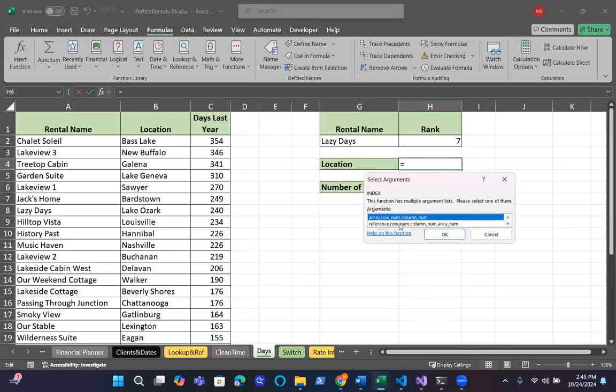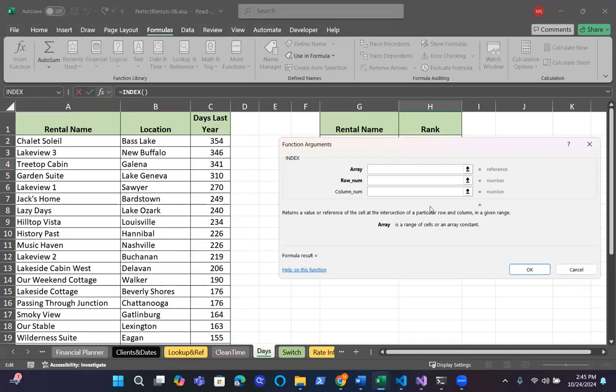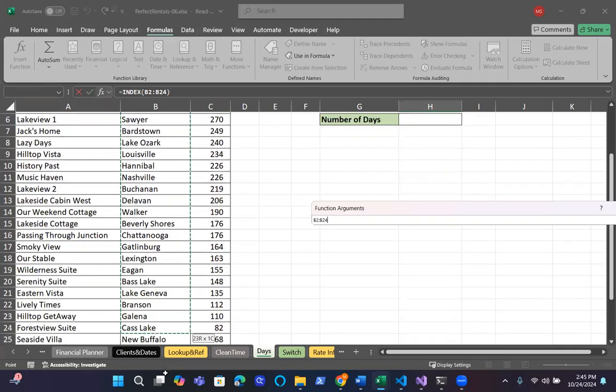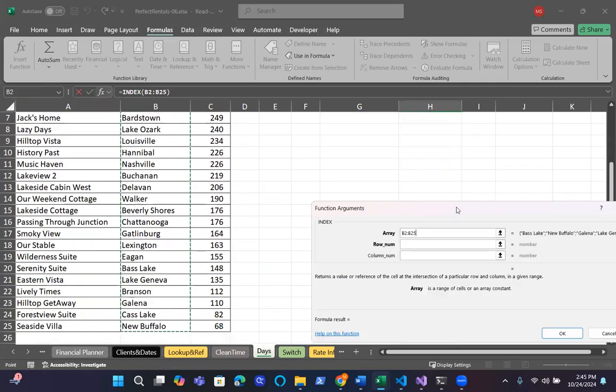There are a couple of options here. Pick the first one because I'm going to use these arguments. Now it's asking for an array reference. I know I'll be looking into the location column, so I'm going to pass the location column.